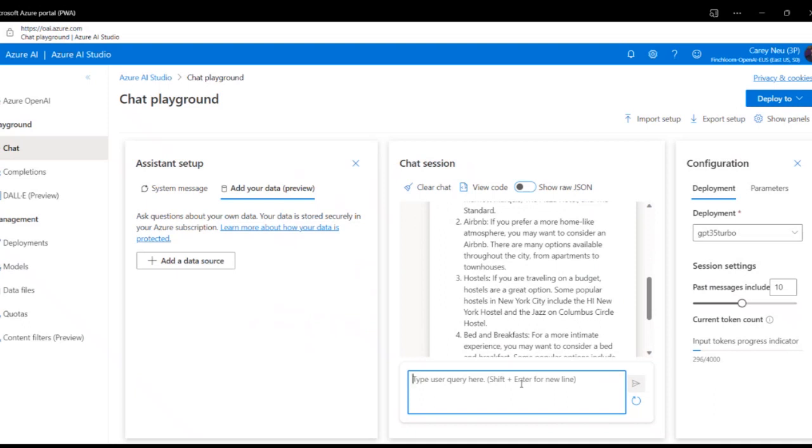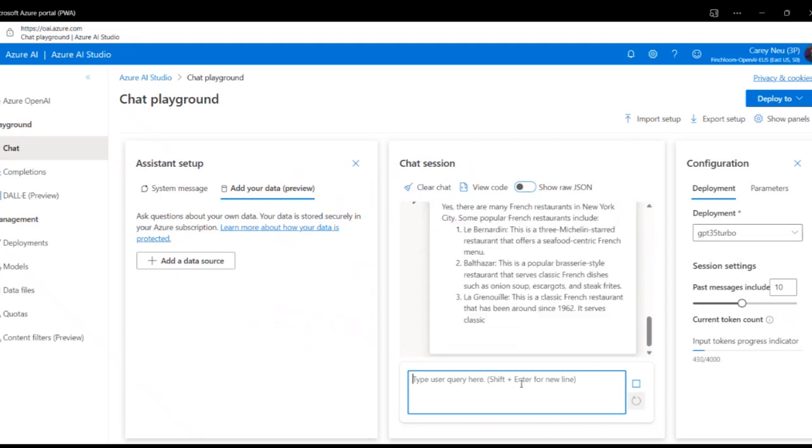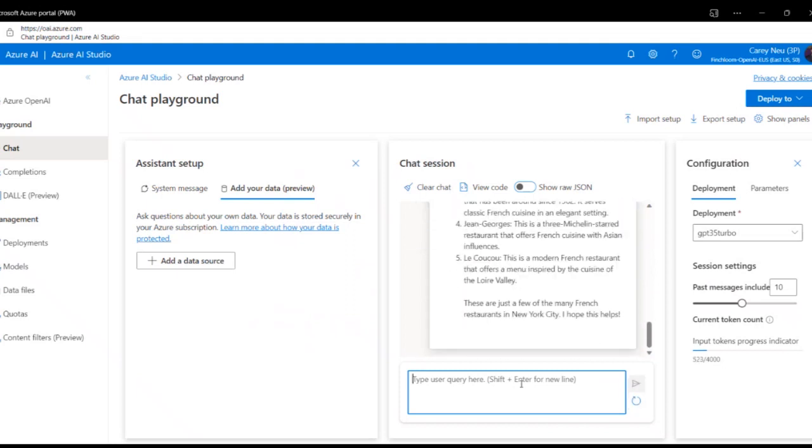But what's nice is it's called contextual. I don't have to, like in normal searches, put out the whole thing. I want to go to a nice French restaurant, right? So I'm going to say, are there any restaurants? Perfect. Le Bernardin, La Grenouille, some great restaurants to go to. Then also, because it gives you some of the options, but what's great is, can you recommend one?